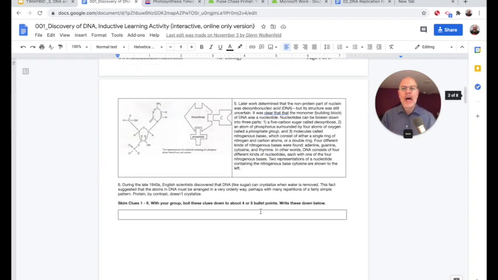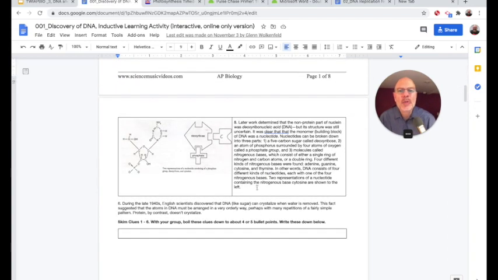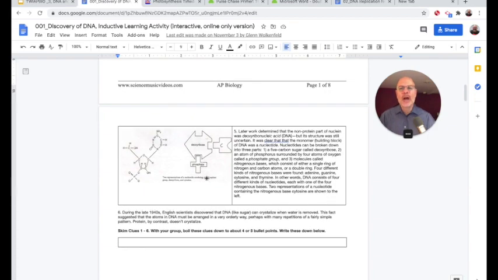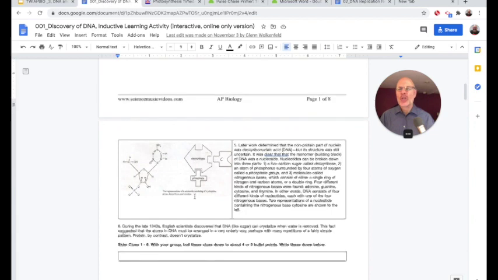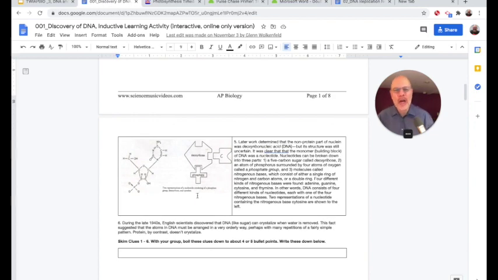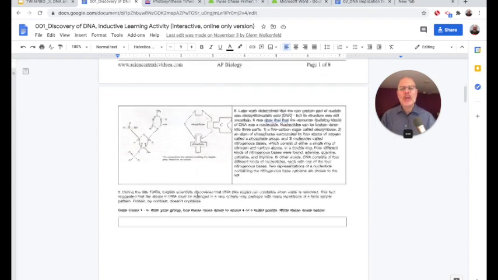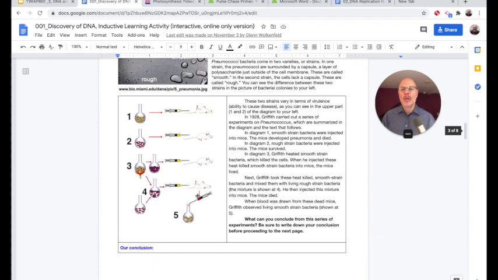So students read various things, and then they can fill in inferences in response to questions that are throughout this. Then we look at how it was uncovered that within the nucleus there was this material nuclein in addition to protein, and that it had this structure with a phosphate group and a nitrogenous base and a deoxyribose sugar, but nobody really knew how the whole thing hung together, and it actually looked more like protein was the informational molecule, not DNA. Anyhow, I don't want to go into the details of this, but I just want to show you this.